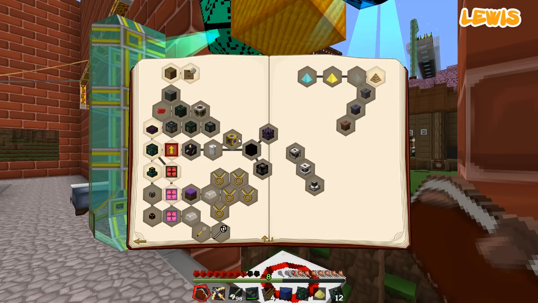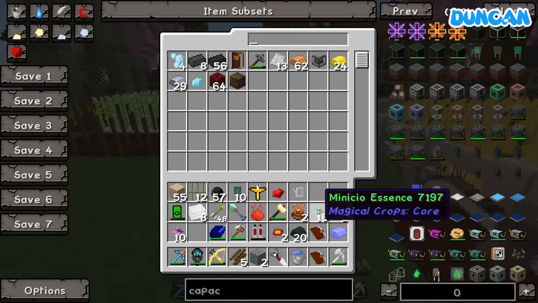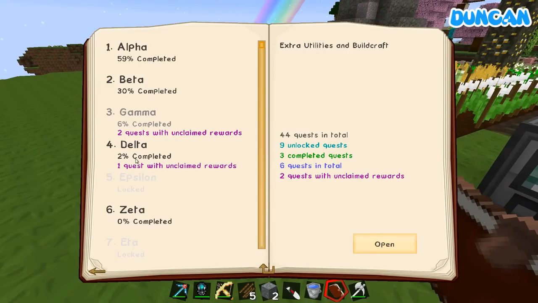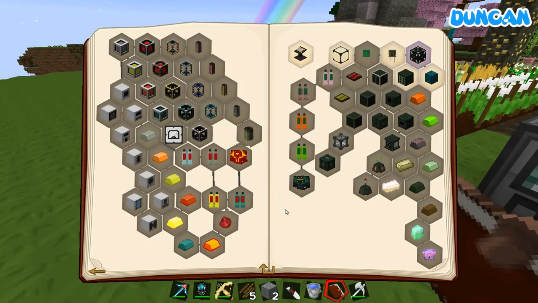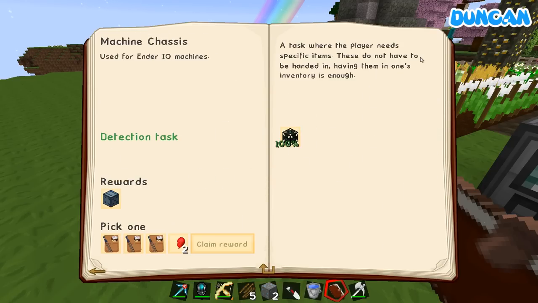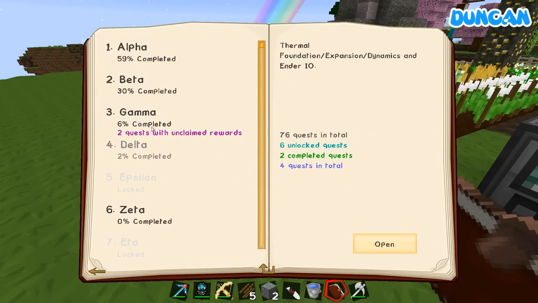Should I make 12 lasers? Let's see if I can make 12. Yeah, lasers. If you could do that, that's good. That helps. So the QED's done. Let me have a look at what we've got available now. Lasers look like they're just redstone. So diamond. Yes. Machine chassis has been unlocked in Delta, now that you've done that, which I've just built as well. Machine chassis. Oh, okay. So that is for Ender IO machines. Yeah, so that's all unlocked, which is cool.